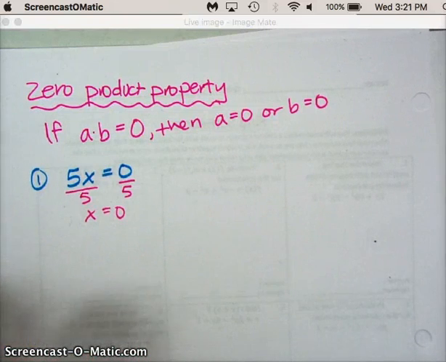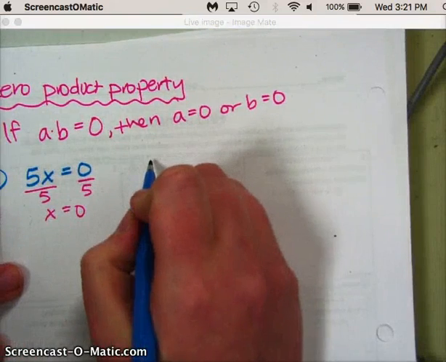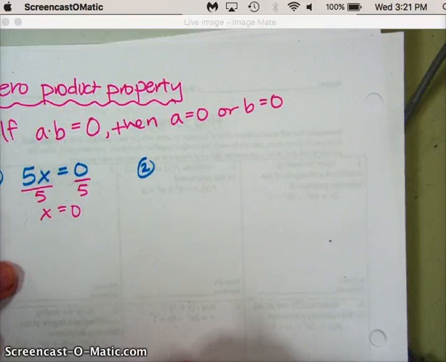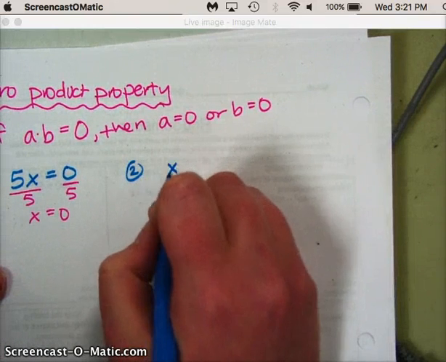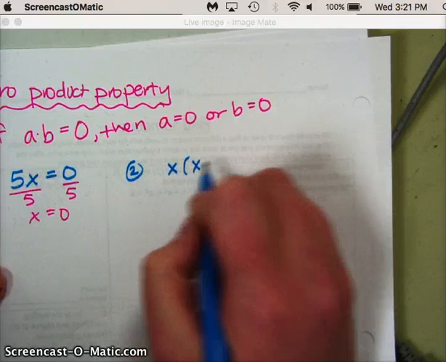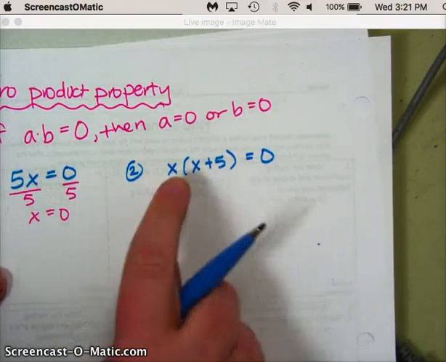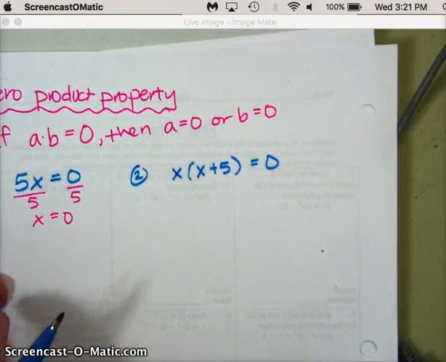Okay, so how this applies to what we have been doing. We've been looking at solving quadratics. And one method that we've been looking at has been factoring. So how do you take a quadratic, something that's degree 2, and factor it? So let's say I have a quadratic and I factor it into its two factors, x and x plus 5. Okay. And I have an equation and I'm wondering what values of x would make this equation true.